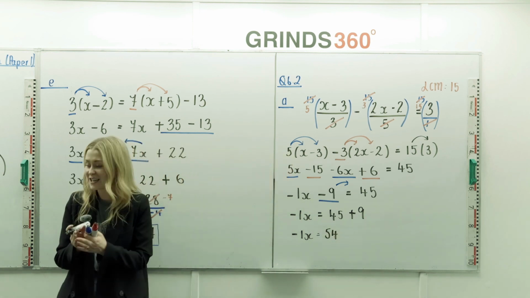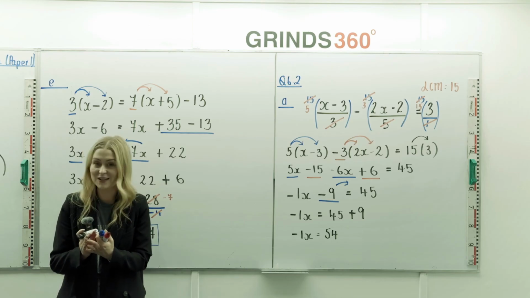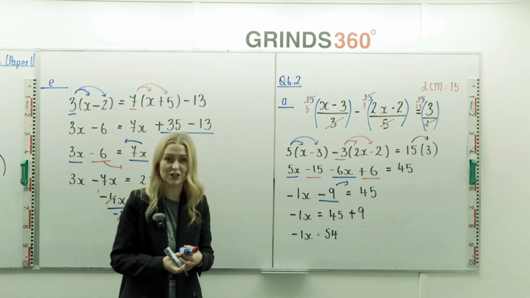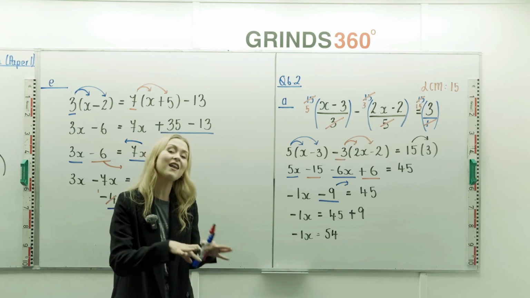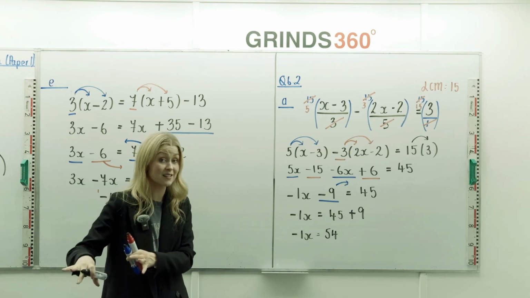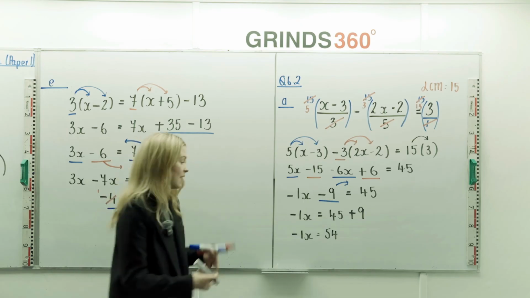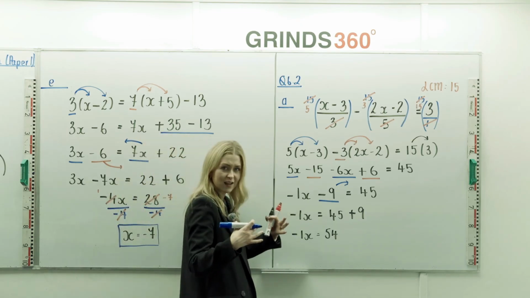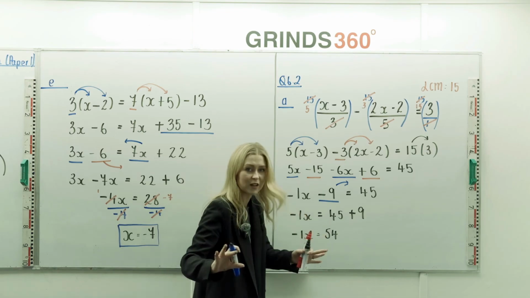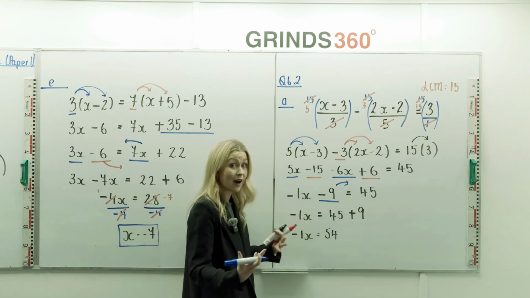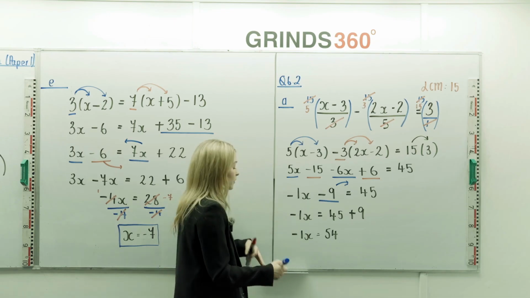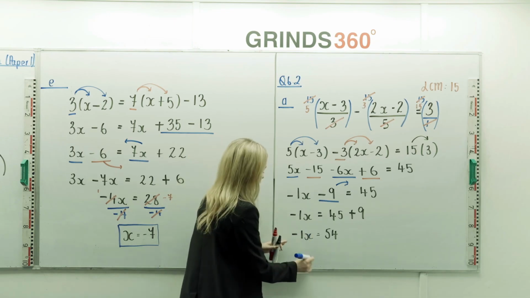Now I wanted to leave my answer like this. Why would I want to leave my answer like this for a second? Is this the final answer? No, it's not. Because we cannot leave this as minus 1x. It has to be positive x, okay? Positive 1. So what am I going to do? Some people multiply both sides. Some people just change the signs. That's fine, okay? We all have different techniques. You are in 5th and 6th year, so you will have a technique you're already comfortable with. But if you haven't, this is what you do.